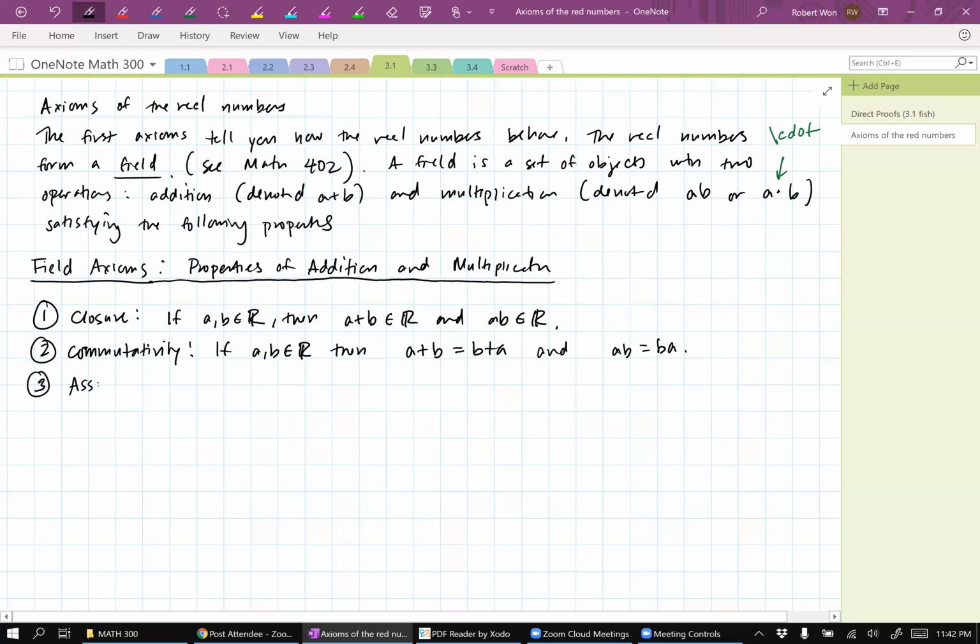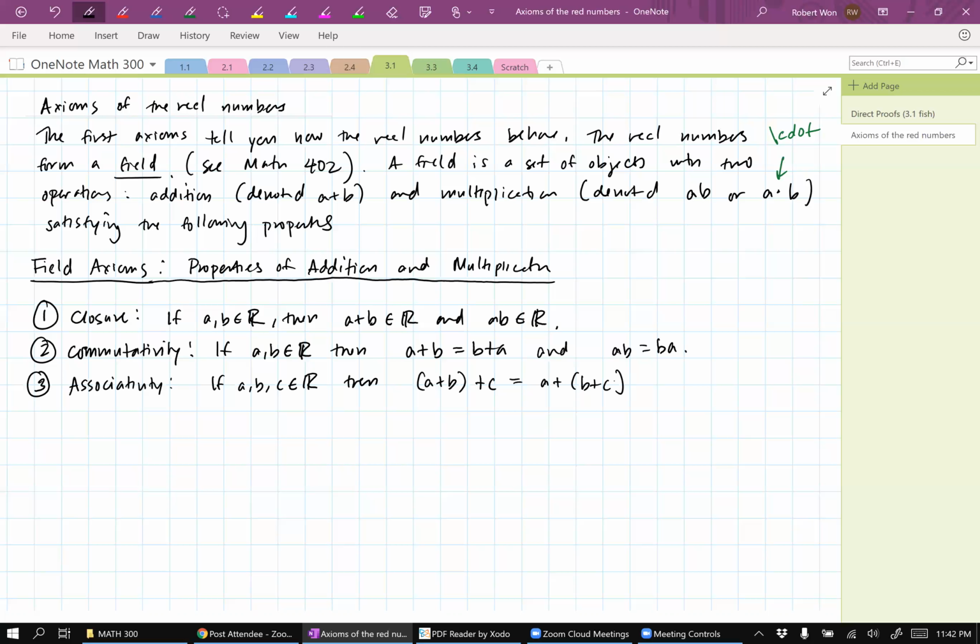Okay, the third axiom is called associativity, again, of both multiplication and addition. So if you have three real numbers, then (a plus b) plus c is the same thing as a plus (b plus c). Again, let me point out that this is a thing that we need to assume. One tricky thing about this is that you've been using stuff like this for almost your entire life at this point without thinking about it. Now I'm asking you to think about it.